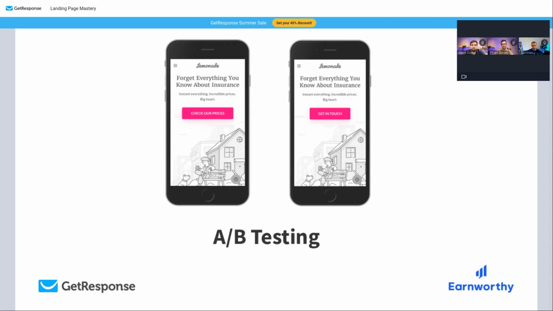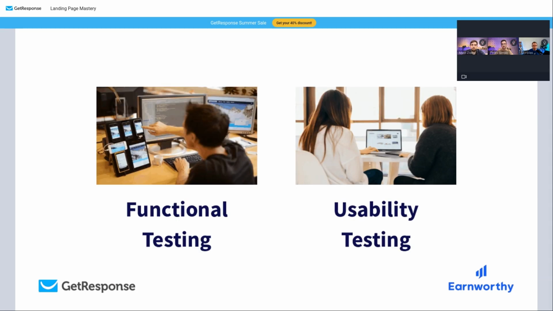You would then split the traffic 50-50 with the same traffic source. You'd let it run. You'd achieve statistical significance, hopefully after a while, and you would see if there's a conversion lift on the new variant. That would be a simple explanation of how A/B testing works. But again, everyone's doing that. And I want to give you some other ideas.